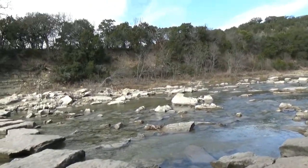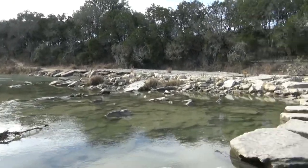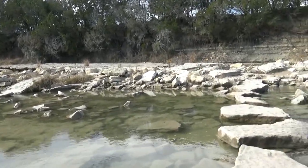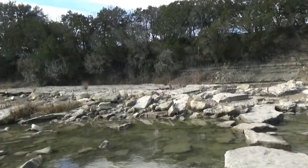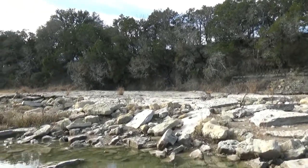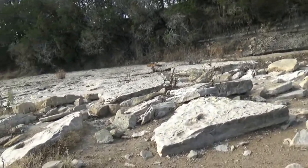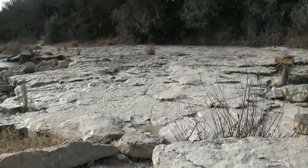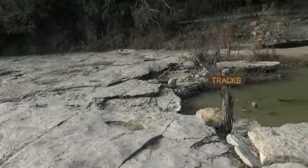Once you reach the track area, you have to come down some steps. This is the Paluxy River, and if you're used to a real river, this is not much of one. It is below freezing — there's actually ice all the way across the river. It was a little bouncy here with the camera. Because it's so cold, this is the first time I've ever been here where I was the only person down here. I've been here where there are lines of people. There's a path on each side of the river; the other one is a nice path and goes down to another area where there are tracks.